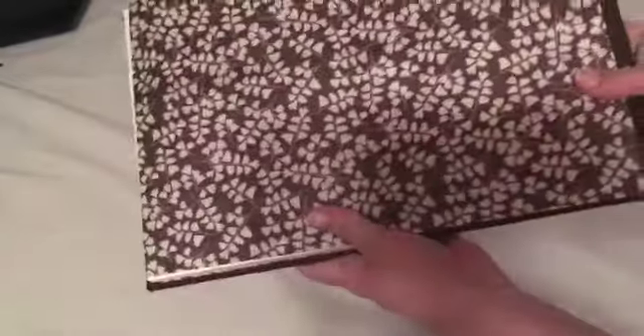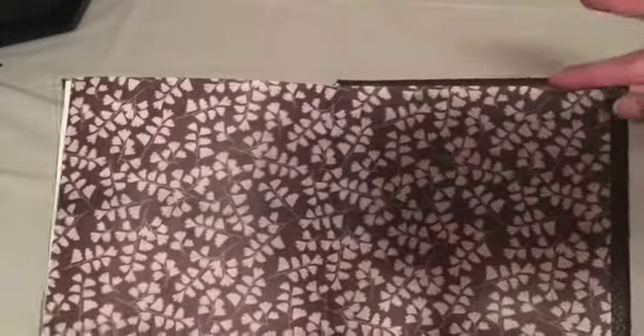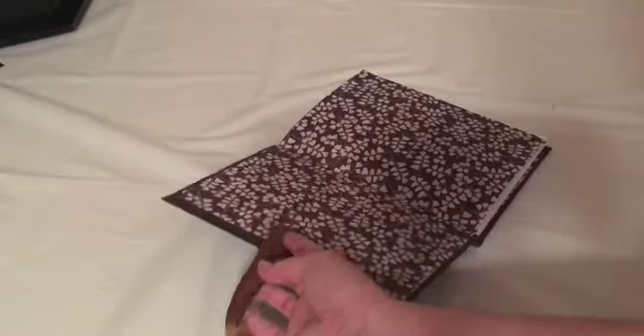Here it is almost complete. I did the end papers and they look real nice — there's the front end paper and the back end paper. You can see there's a little bit of space at the top and bottom, but that's just because I needed to go all the way to the edges. I decided not to attach the ribbon because I'd have had to put it underneath the end papers. Instead, I'll just wrap the journal in it when I'm not using it, so it won't be attached.